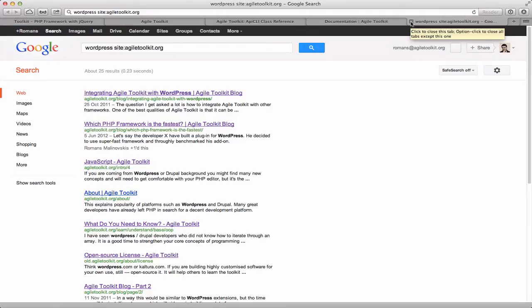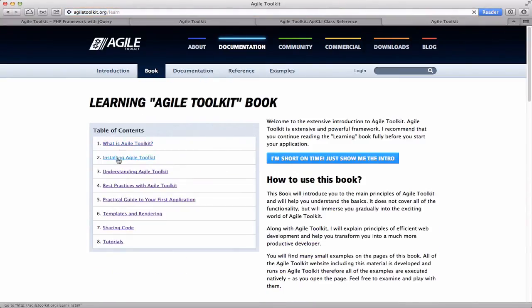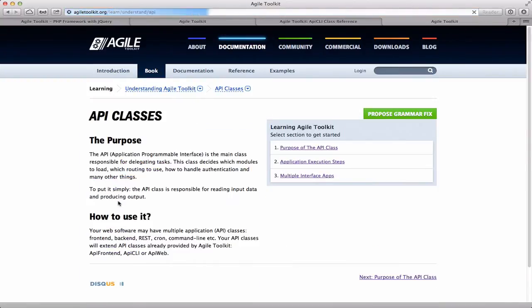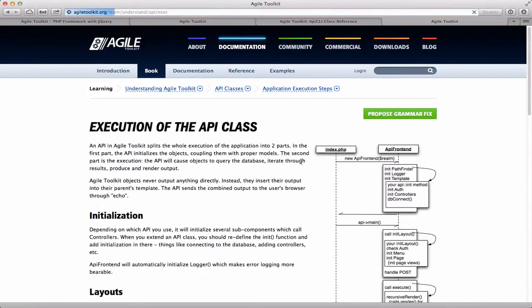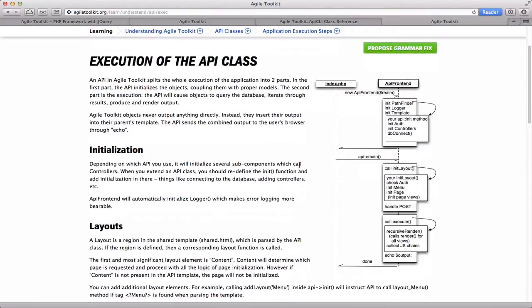Agile Toolkit wouldn't initialize any components which are unnecessary. In a way, application class only initializes the right components: database connection, routing, authentication. Okay, and those components, which class type are they? They are controllers. Okay, clear. So that's a good understanding of what application class is. I suppose I can build my own application classes and inherit them.